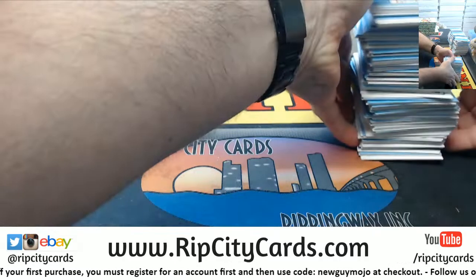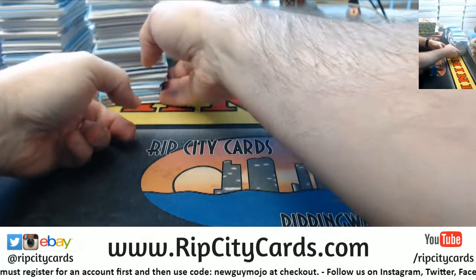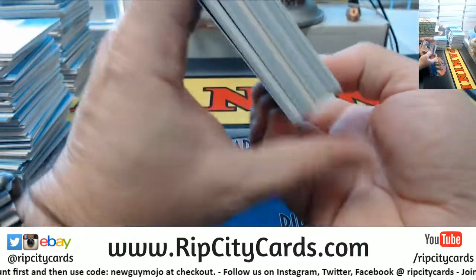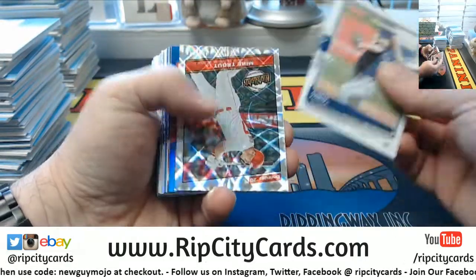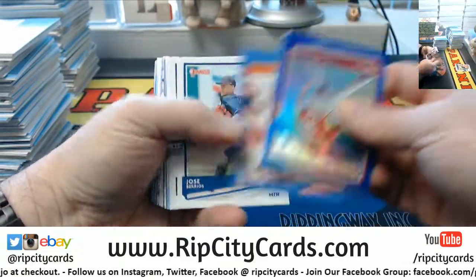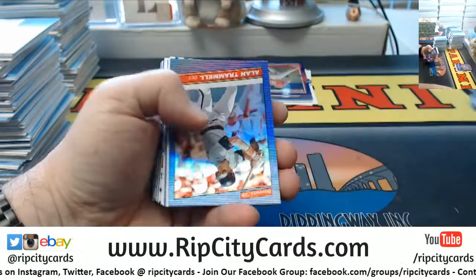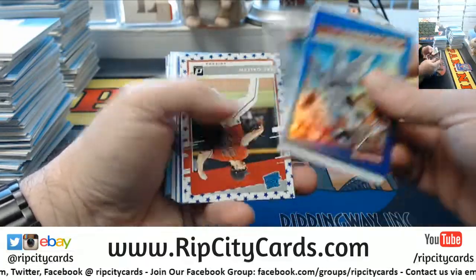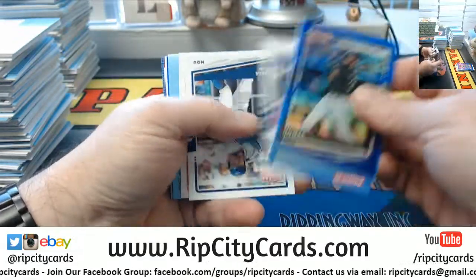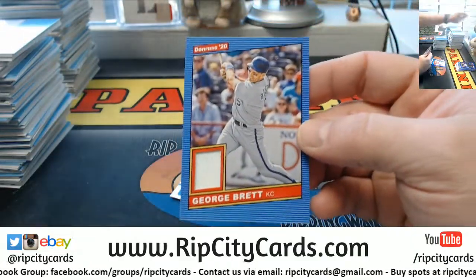All right, so first half of the half is done. And let's see what we got. A Trout to 349. Good way to start. Jimenez to 500 for the White Sox. Blank. Swatch. George Brett, Kansas City Royals.